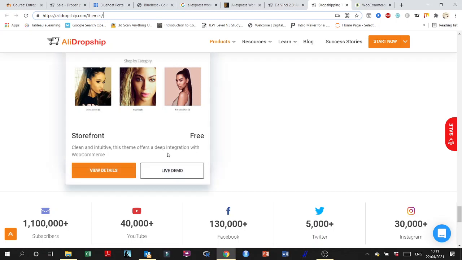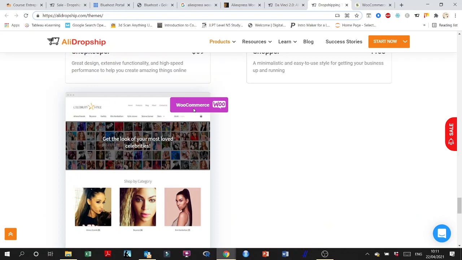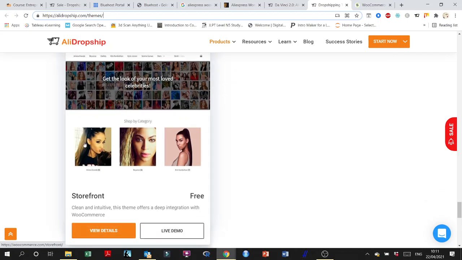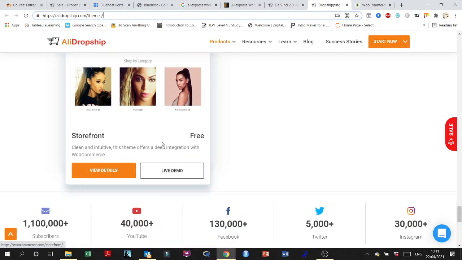So I believe now you guys have different options. We will have this option, WooCommerce compatible, and this is how it will look. Don't worry, these are not all the pictures that you need to bring. This is only one picture that compiled so many pictures. So you have only one picture here to put as a banner, and you can have whatever pictures here, shop by category, and this is the Storefront. This is free.